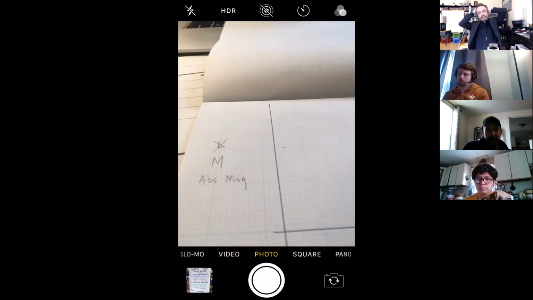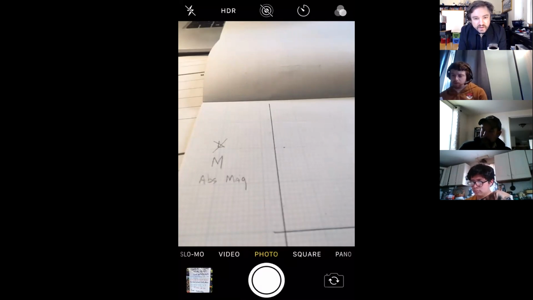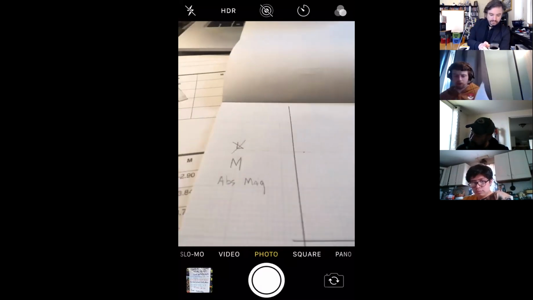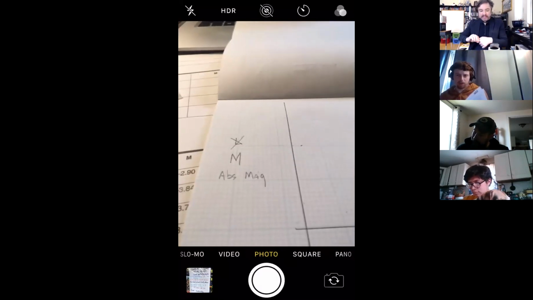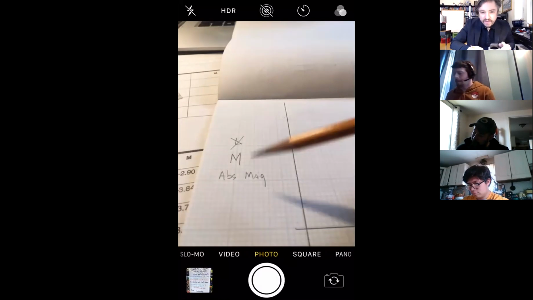Do you guys remember what that is? Because if you don't, this is going to be a sort of confusing lab here today. What is the meaning of absolute magnitude? What's its definition? Is that its brightness not based on its location? Yes, more or less. It's the apparent magnitude a star would have if it were fixed at 10 parsecs. Fine. That's good enough for me, Michael. Thank you very much. You're welcome.